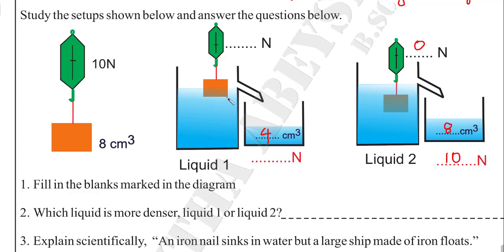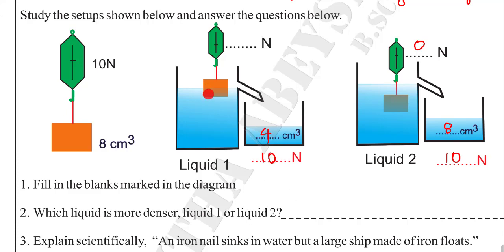But to float, children, like that, the upthrust should be equal to the weight. Right? In the liquid one also, even the smaller one is a high denser liquid, but the weight of this liquid is also the same as this one. Why? It is floating, children. So two liquids, not the same liquid, right? Keep it in your mind, not the same liquid, two liquids. This one is higher density, children, when it is floating, a half there. In that case, we can tell that one also 10 Newton.